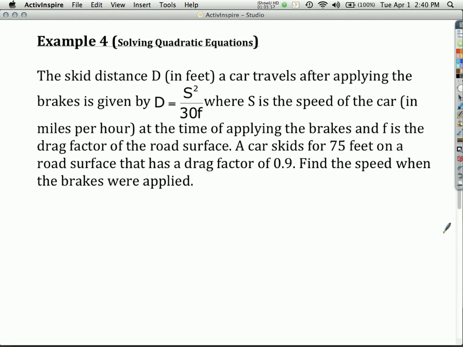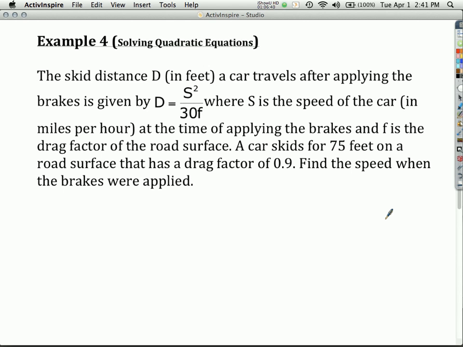So now you actually have to picture the scenario. Car is driving along, slams on the brakes, skids 75 feet, then stops. That's the scenario we're talking about. The question is, based on this formula, how fast was the car going? Again, this is the kind of thing that an investigator needs to know because they're trying to assign blame for an accident. Okay? If the car was going faster than the speed limit based on their calculations, they know who's to blame. Okay? So, we're going to use the formula D equals S squared over 30F.